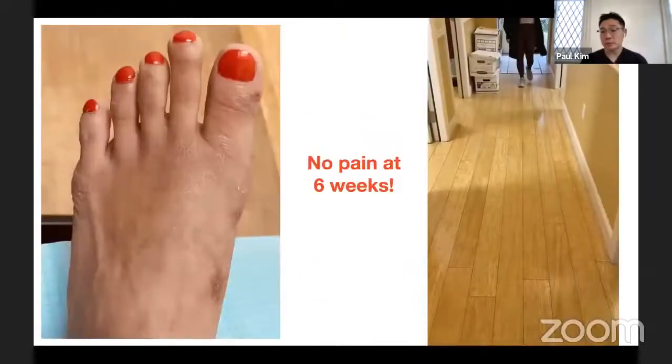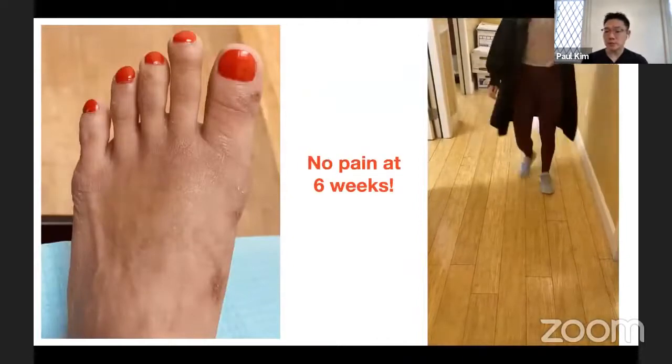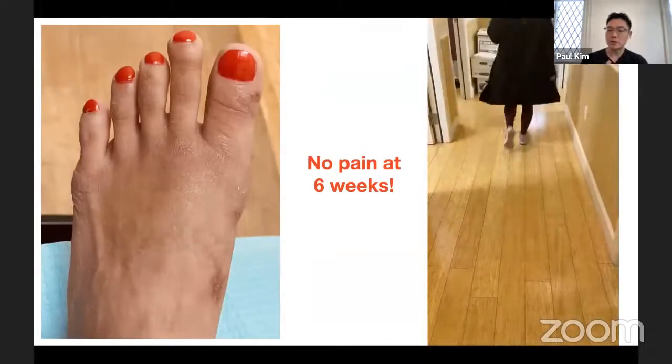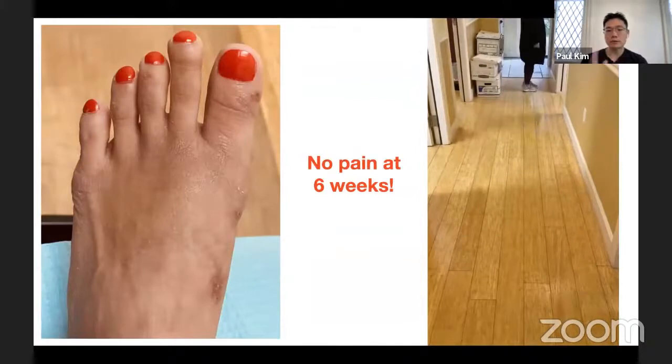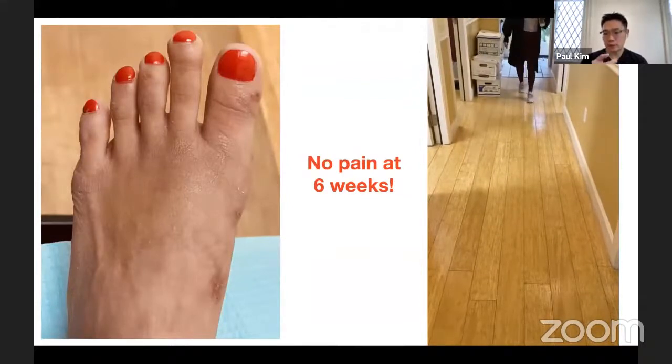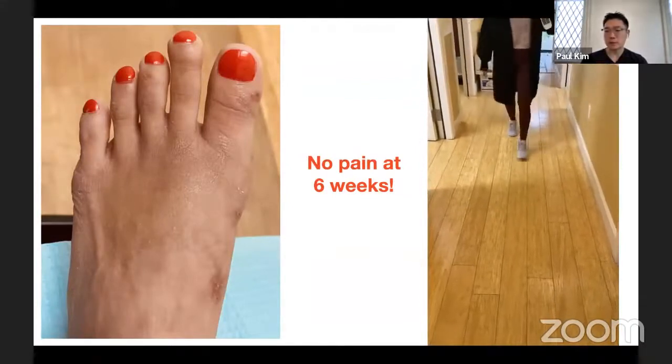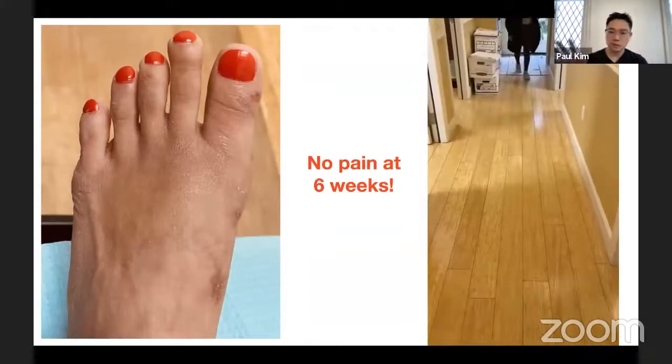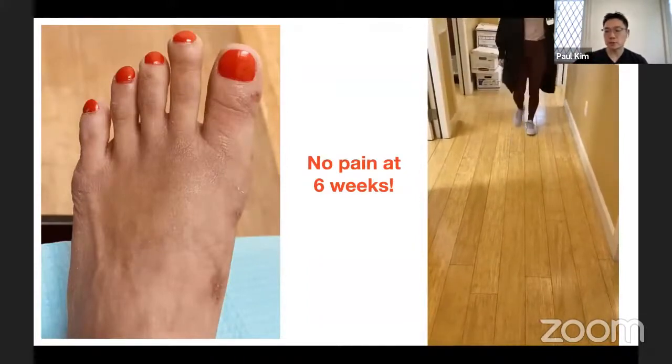And then this is only 2 weeks later at 6 weeks. So that 2 weeks, I would say most people make a huge jump from that 4-week recovery to 6-week recovery. And even here, you can see her walking on her tippy toes without any problems at all. So after this visit, she is pretty much cleared to do whatever she wants.